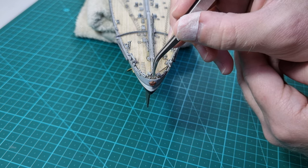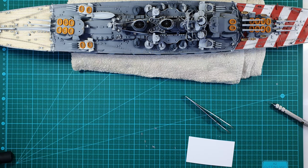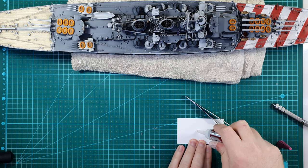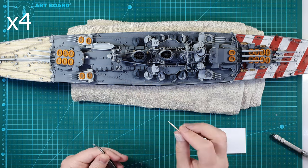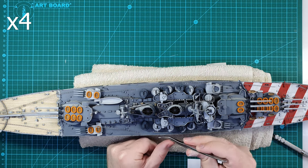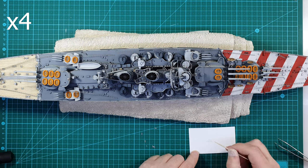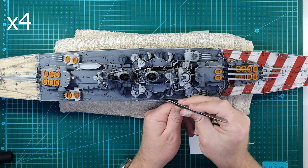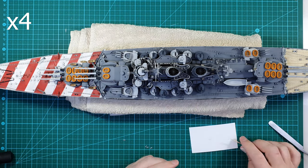However, there are a few plastic details that need to be installed first. First up, I need to install the last of this mooring equipment. In this case, I'm just using super glue because I wanted to bond quickly so that I can move on to actually sticking down the hand railing. This is not difficult work to do. It just sits on the very edge of the hull. I'm just being sure to orient them in the correct direction. There are only four of these parts that need to be installed, two on the port side and two on the starboard side. It was at this point that I noticed that I made two extra parts that I actually didn't require.